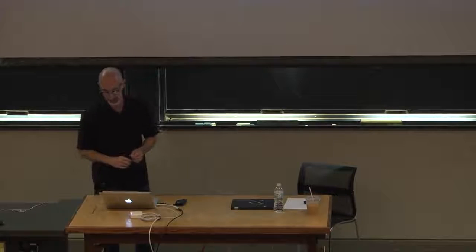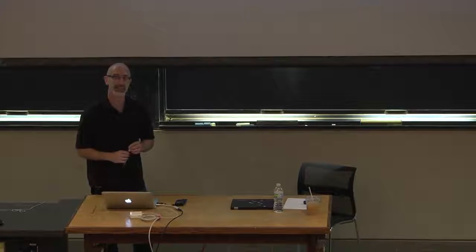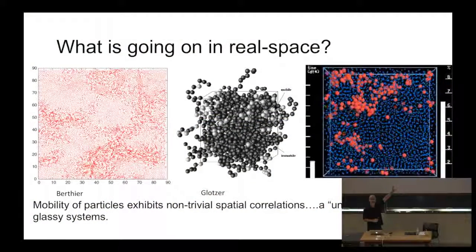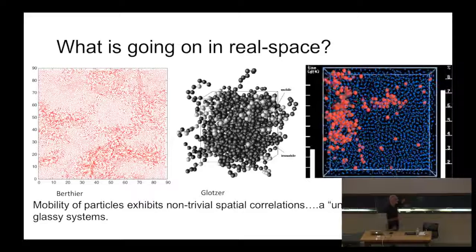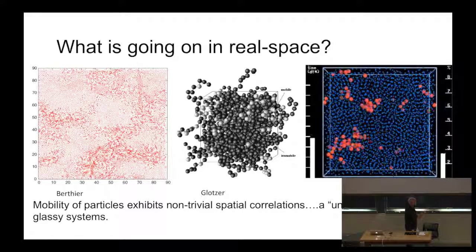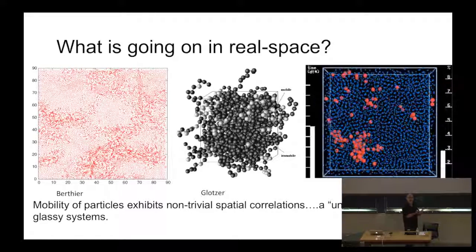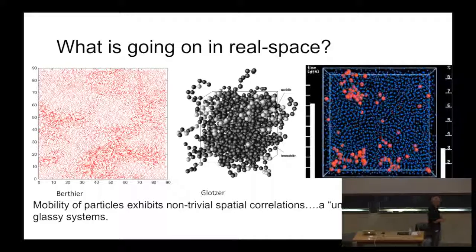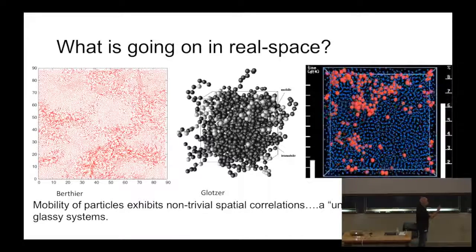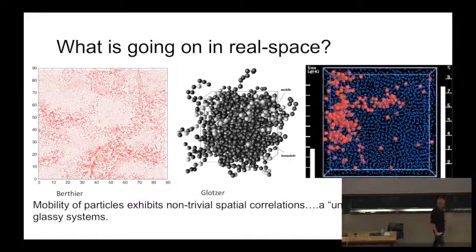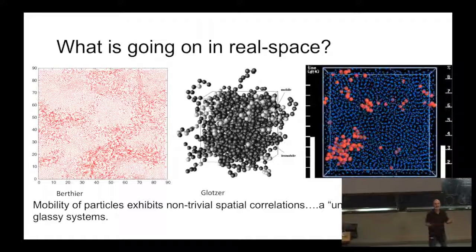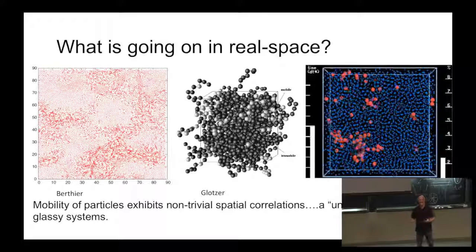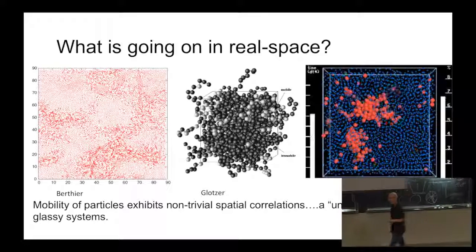Okay, so this is really interesting, and it suggests that there is some sort of length scale associated with the dynamics. There's a collective, cooperative thing where if a particle moves, it needs its neighbors to move as well. And that's very interesting. So the question that we'll keep coming back to is: is there a length scale associated with this phenomenon, and does that length scale change as I get closer to the glass transition?